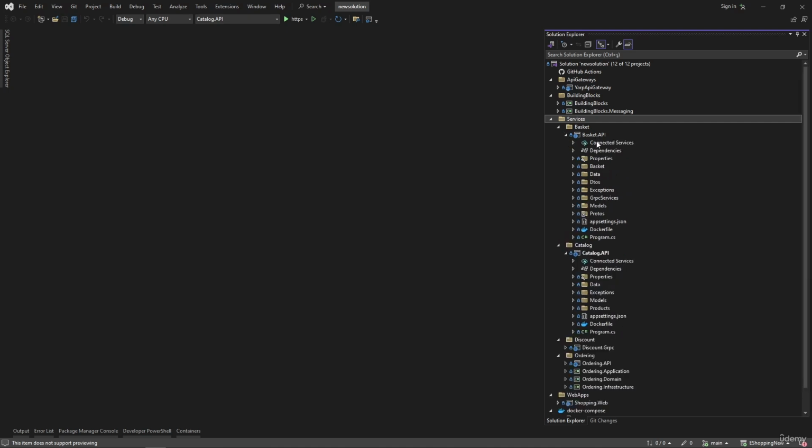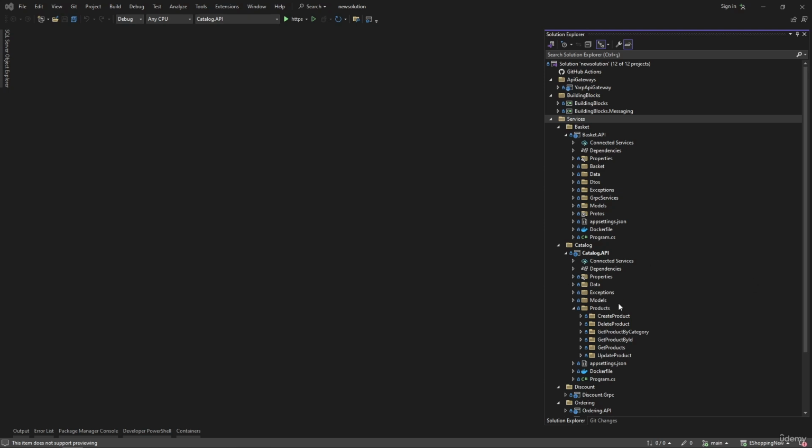If you open the basket and catalog microservices, you can see that they follow the vertical slice architecture in the products and basket folders, and here you can see the use cases are separated into folders according to vertical slice architecture within the feature folders. This means that each feature or slice encapsulates its own logic, routes and dependencies, resulting in isolated and maintainable code.